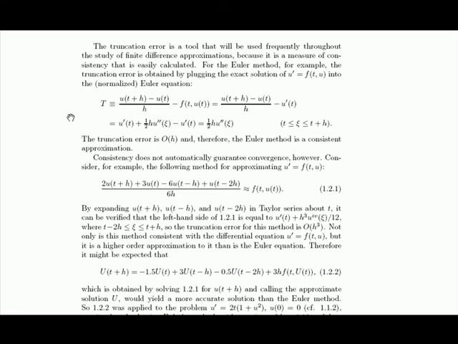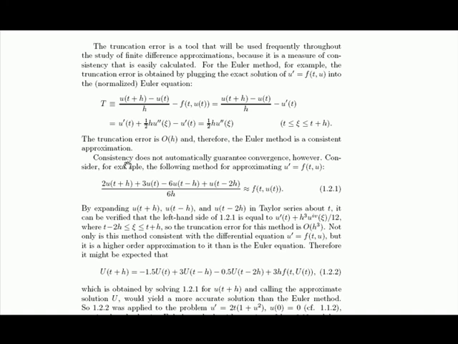By the way, there was a little phrase in the definition of truncation error. It said it was the error that results when you plug the exact solution into the finite difference equation in normalized form. Well, what does normalized form mean? Well, this is Euler's equation in normalized form. The problem is we could always multiply Euler's equation through by h to the 100th power and then plug in u, and of course we get a truncation error of order 101, I guess. That's not fair. It has to be normalized. That means such that the left-hand side approximates u prime and the right-hand side approximates f. So this is normalized form. If I multiply by h or 10, it's no longer normalized.